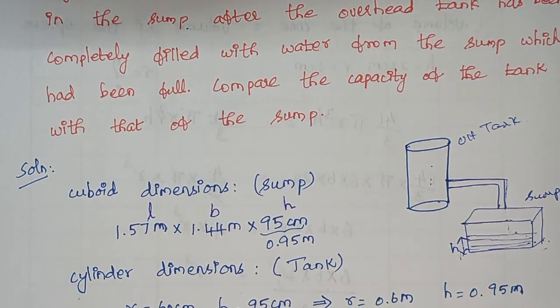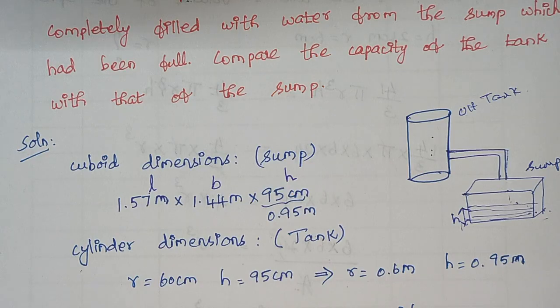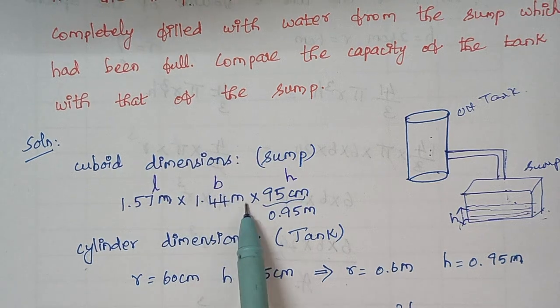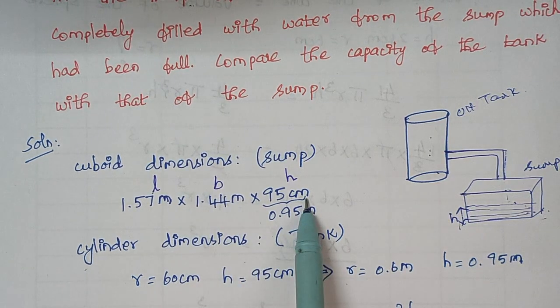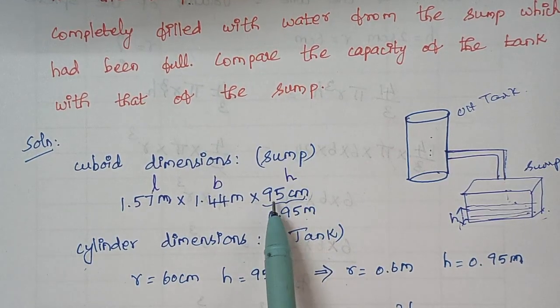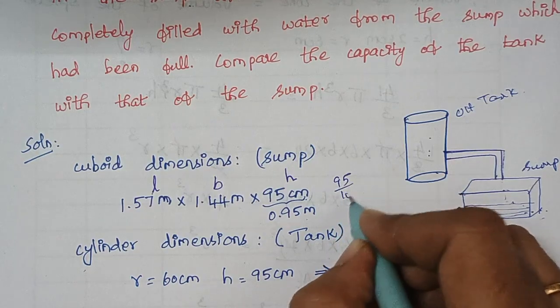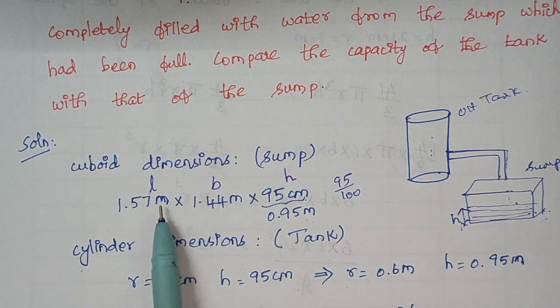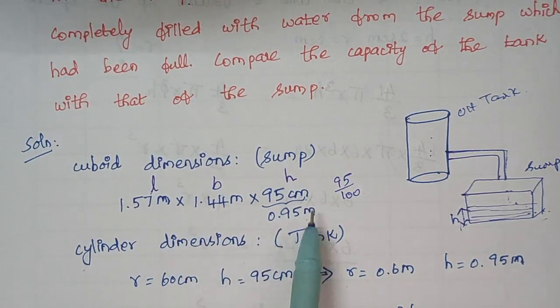Now we are going to find the volume of the cylinder. Here, again I forgot to tell this thing: these two terms are in meters and this one is in centimeters, right? So I am going to convert this centimeter to meter. Therefore I am dividing 95 by 100, which is 0.95 meter. So always beware of the dimensions. Even if you make a small mistake in the unit, your entire answer will finally be wrong. Now I have converted these three terms into meters.